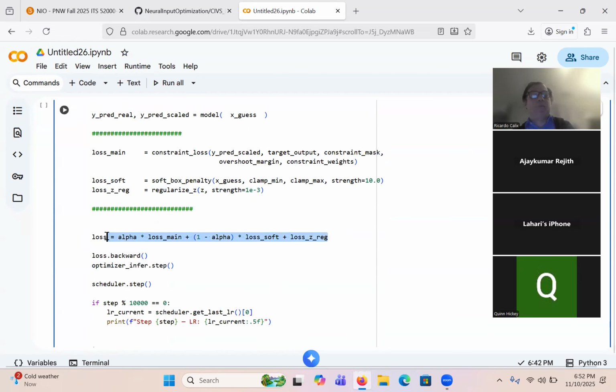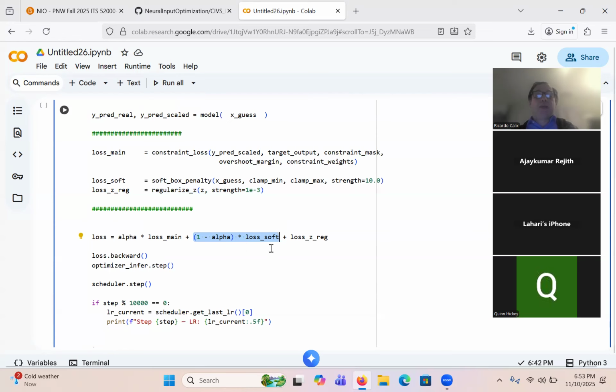You see that? So we have loss equal alpha, if you remember, was 0.9 times loss main. What does that tell you? It tells you that loss main is the most important because we're giving it like 0.9 out of 1 emphasis. Then we add one term plus another term. Notice this one is 1 minus alpha, so it's 1 minus 0.9, which is 0.10.